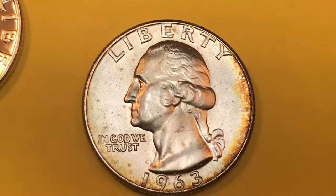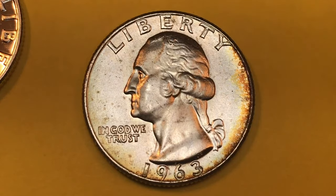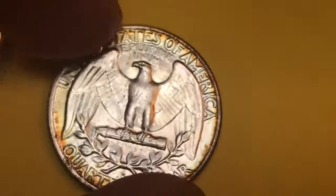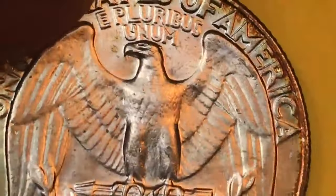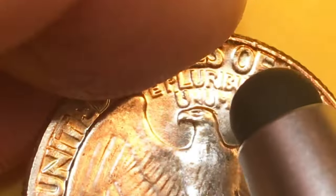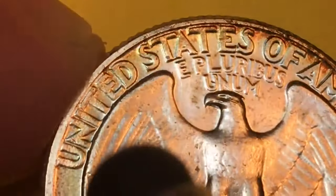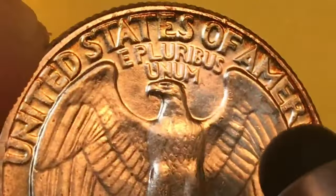There were two Denver Mint coins that came out, and this one has just a hugely defined back on it — that's why I think this coin is probably worth more. It does have the coloring, but look at the head on that eagle. The line is so sharp and sticks out so much that it actually catches the light. The little line going across the top of the head is more defined than almost any coin you'll see.